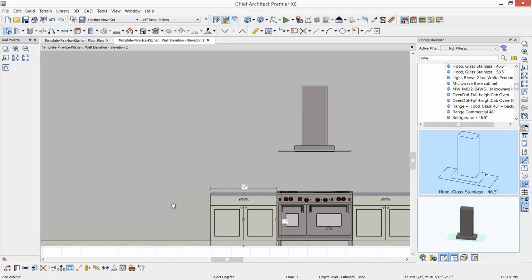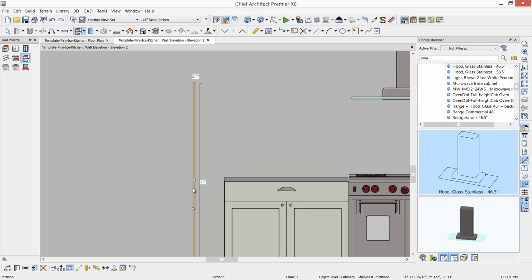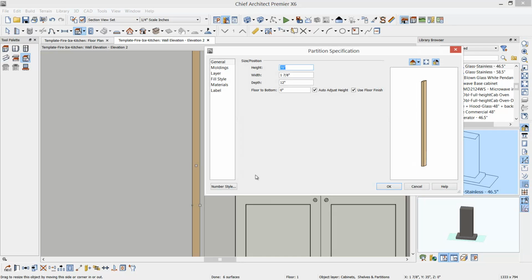In preparation for the refrigerator, let's use our cabinet tool here, and I'm going to use a partition. So I'm going to select our partition, and let's go ahead and resize that to 2 inches. Actually, it's probably easier to double click on that, and we can set our dimension to 2 inches, change the depth to 24, and I'm also going to change the height to 114.